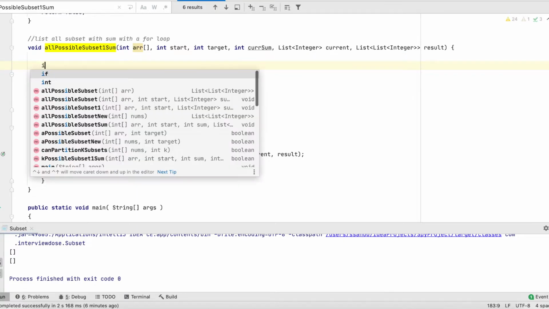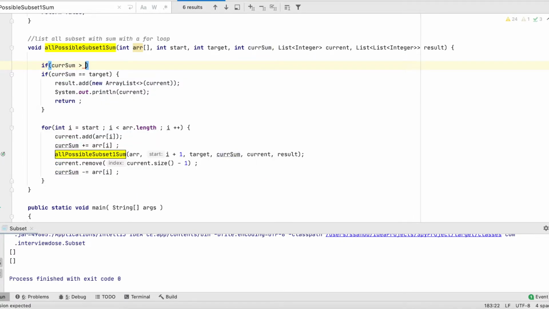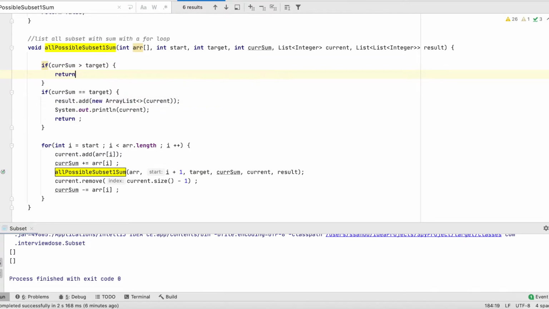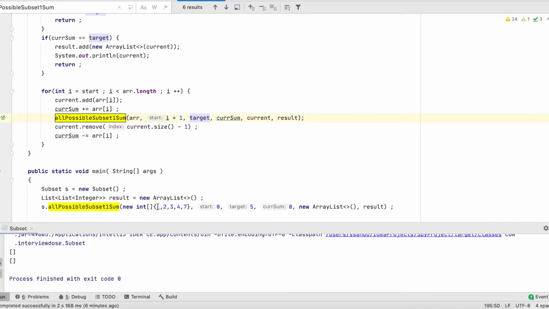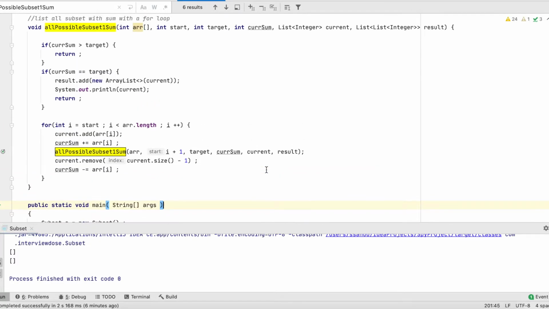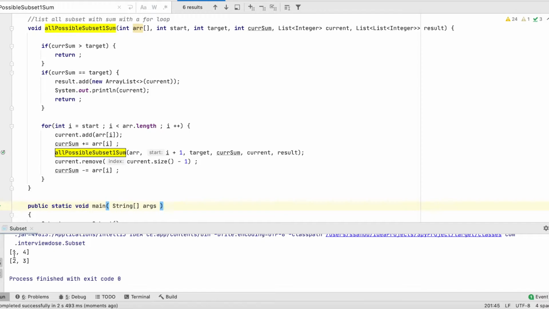We have to add another condition: if current sum is greater than target, then that's a falsy scenario, so we'll just return. Let's test this code for the array 1 2 3 4 7. Our target is 5. Let's see how many subsets we get. See, we got 1 4 and 2 3.